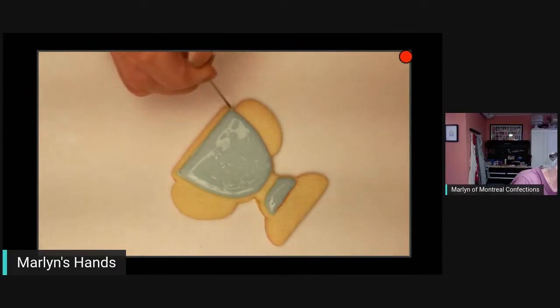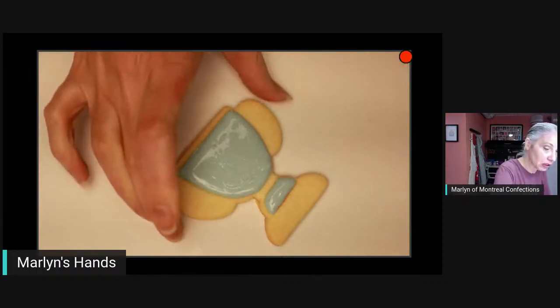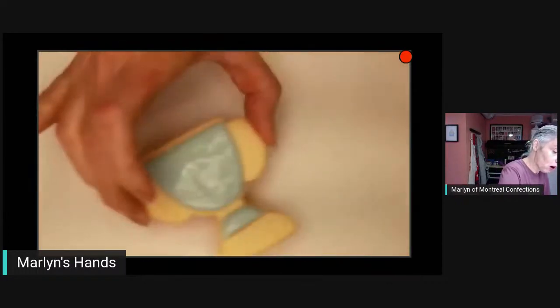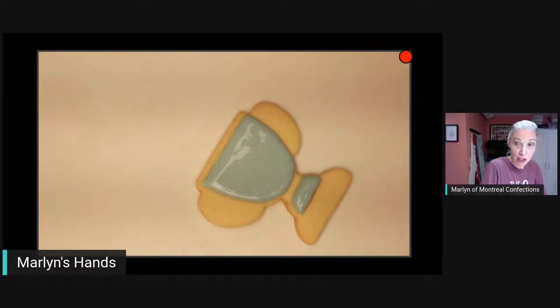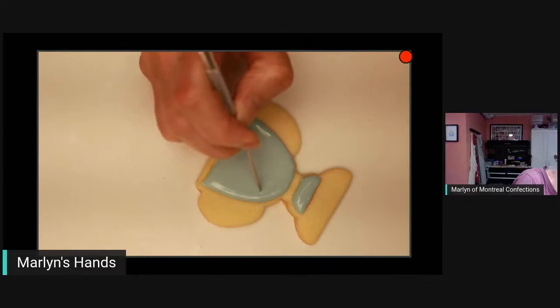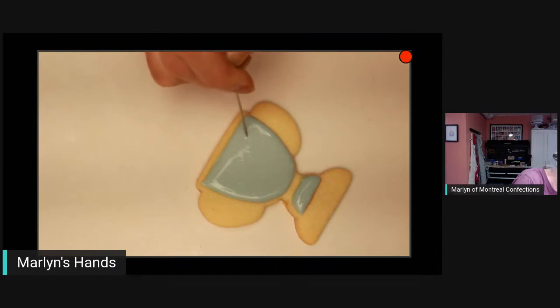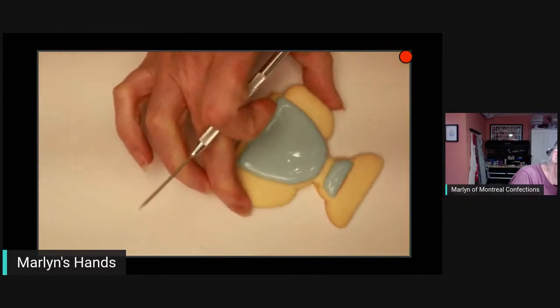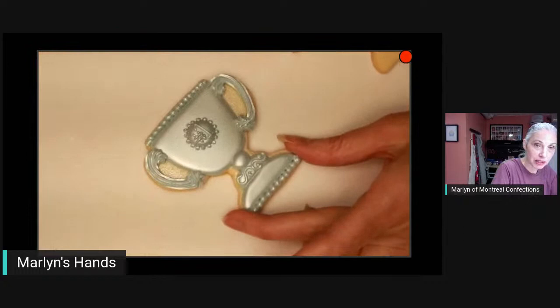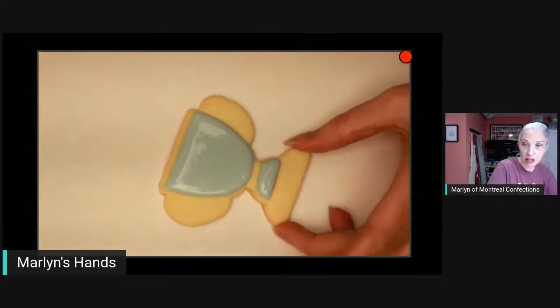Now you can make this color with just a little bit of black. You can make this color with just a little bit of purple, a little bit of blue. You just want to have a little bit of pigment so that when you add the pearl, you get a nice background. If you don't have some color and you're spraying, let's say, white icing, well, your silver is going to look very washed out. It's not going to be intense. It's going to look very blah.